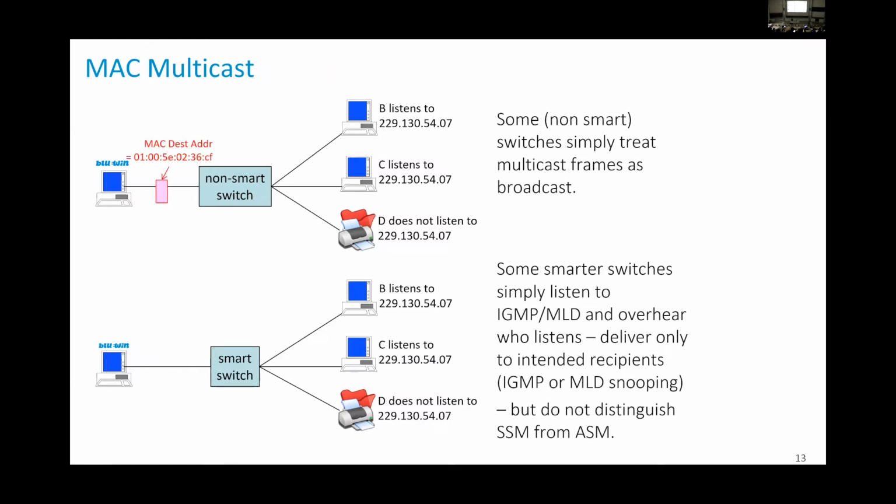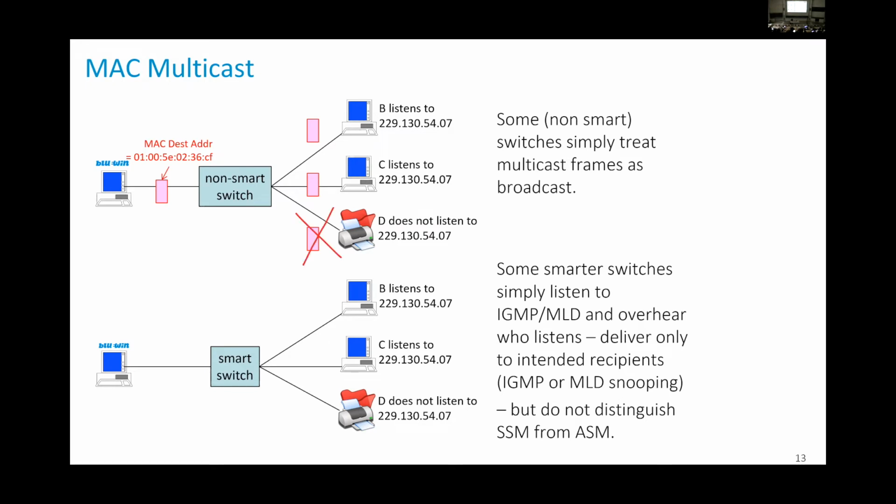Here I'm showing an example of a non-smart switch, so the switch you buy for 30 francs at Interdiscount, for example. When you interconnect a number of things, and if I have a packet with a multicast destination address, a non-smart switch will simply send it over the spanning tree. It is smart enough to have a spanning tree if there's more than one switch, because otherwise switches really don't work together. But the low-end switches simply send all multicast packets over the spanning tree, which means they are broadcast. It sends every multicast as broadcast.